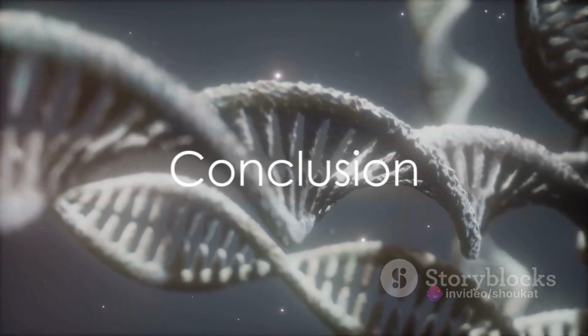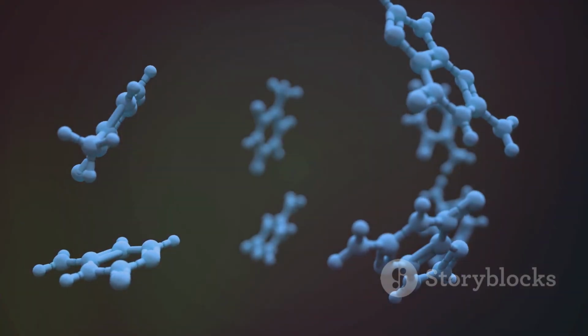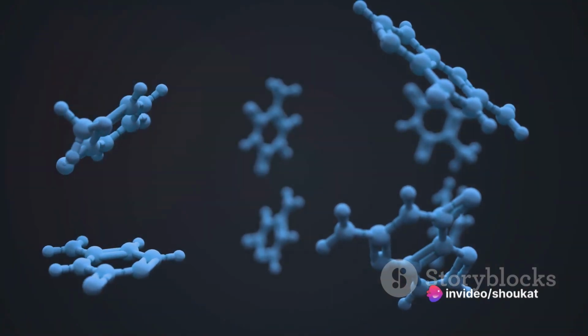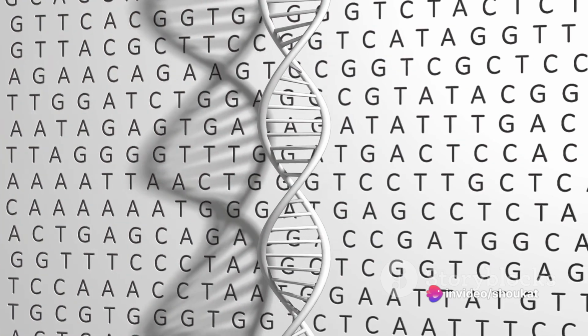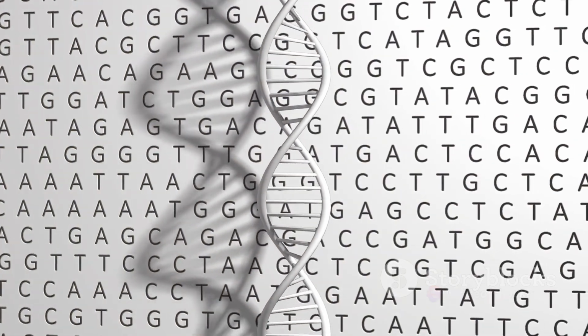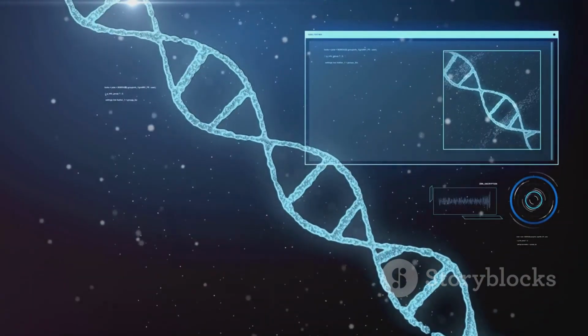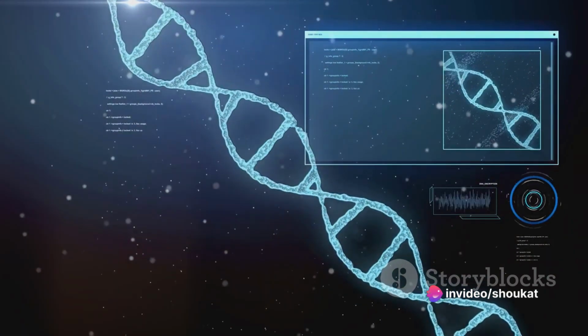To summarize, DNA is the fundamental building block of life. It is a complex double helical structure composed of sugars, phosphates, and nitrogen bases. The sequence of these bases forms the genetic instructions, or genes, that make each individual unique. Through the process of reproduction, DNA is passed from parents to offspring, thereby ensuring the continuation of inherited traits.